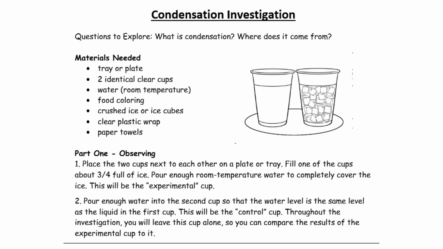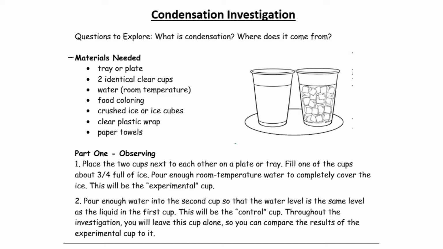So here is your investigation document. So if you print this out and write on your sheet, then you can just scan it back in and then put it in the Dropbox, or you can save this to your computer and type in your answers and then put your assignment into the Dropbox when you are finished. Either way is fine. But this is going to tell you exactly what materials you're going to need to complete the investigation.